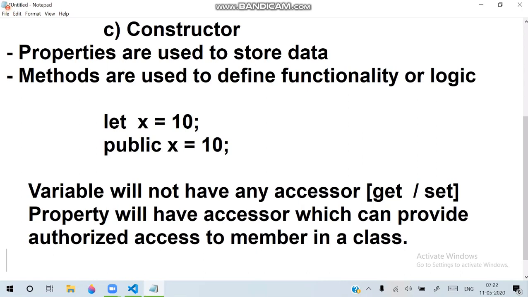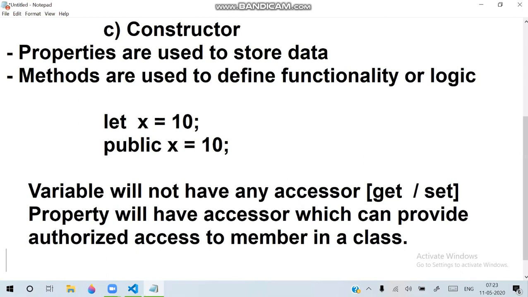Authorized access means that, according to the situation, it can allow storing a value at some times, and at other times it will not allow it. It can differentiate, it can verify. That is the ability. And if the interviewer asks how it can happen, that is through accessors.